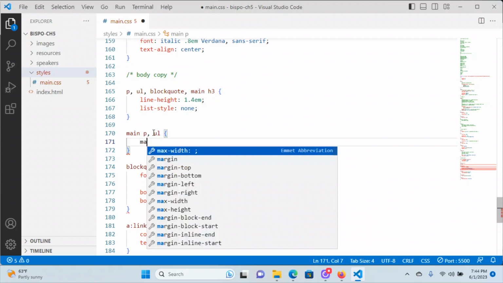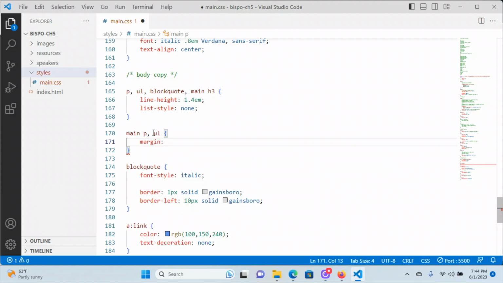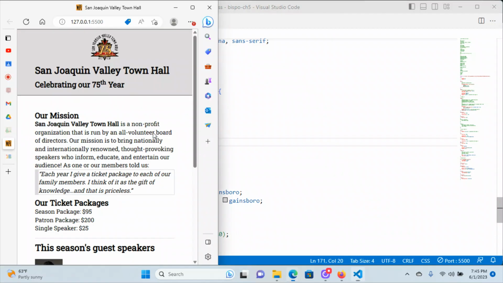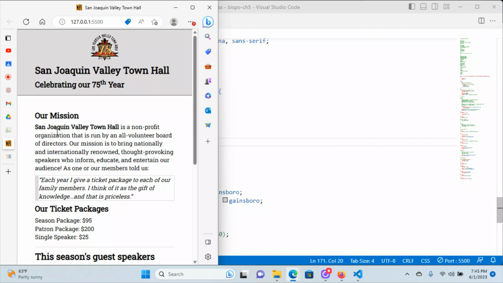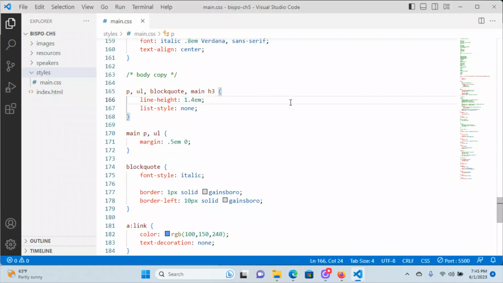But let's go ahead and do margin, mirroring margin. And once again, we'll do the two values. We don't want to add anything left and right. We want to add top and bottom. So I will do 0.5 top and bottom, and then 0 left and right. And see how it just pushed that a little bit away from the heading there and there. That's what I wanted. And theoretically, you might have more than one paragraph on another page. We don't on this one.